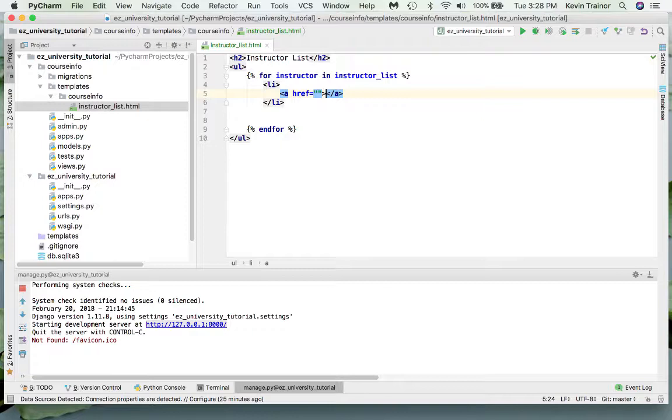So instead of phoning this up, we're just going to leave it blank, which means when we click on the link, it's just not going to go anywhere. And then we'll come back when we get to the URLs chapter, and we'll make good on our promise to have a link to the detail page. The other thing that we're doing is, because we don't have links to detail pages, we're not going to have a way to get to detail pages. So we're not coding the detail pages like they did in chapter 4 of the Pinkham book.